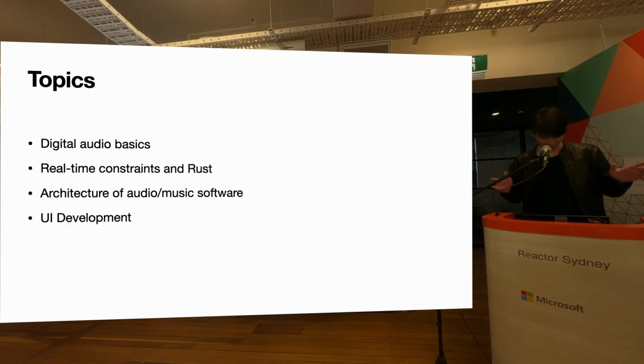So what I wanted to talk about is a really quick digital audio intro, and then Cpal, which is a library for setting up the audio callback, and then some real-time constraints and some potential solutions, and then just mention very briefly the plugin aspect of this, and some UI development notes.